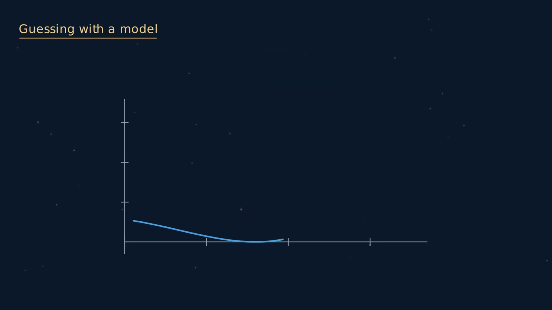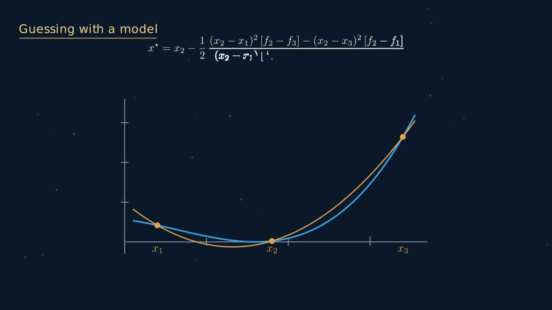Elimination methods are wonderfully stubborn. They only ever ask which of two values is smaller. But if the function is smooth, we are throwing away information. Its shape is telling us something. Sample it at 3 points. Through any 3 points there passes exactly one parabola, and a parabola has a minimum you can write down in closed form. That closed form is this expression.